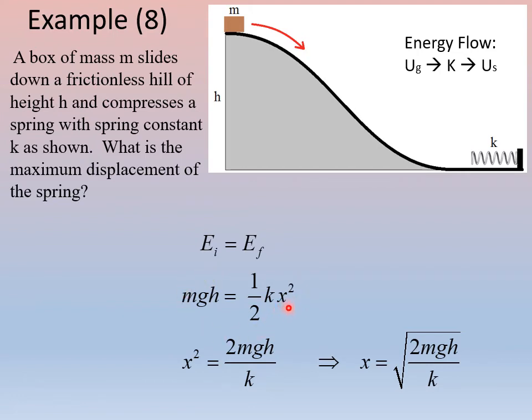So how do we solve for x? Well, for x squared, we can multiply both sides by 2. We can divide by k. That's what I did here. And then finally, just take the square root of all this. And x is equal to the square root of 2 mgh divided by k. This problem doesn't have any numbers, so this is our solution. If we were given numbers, we would obviously plug those into the equation to figure that out. But this is what we were looking for.